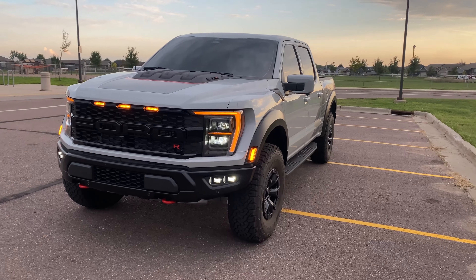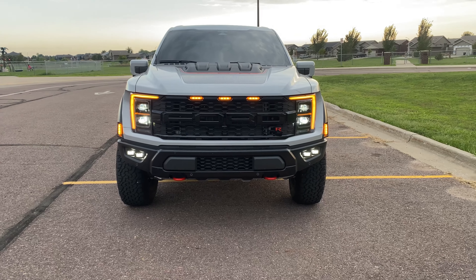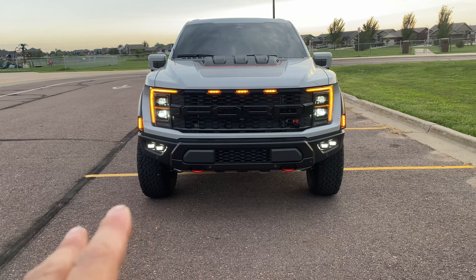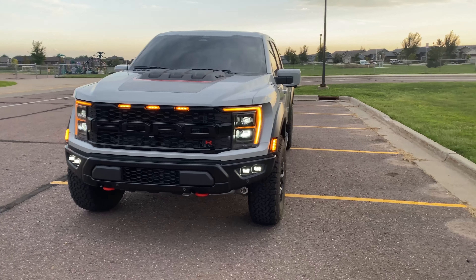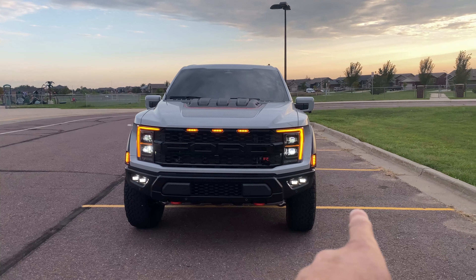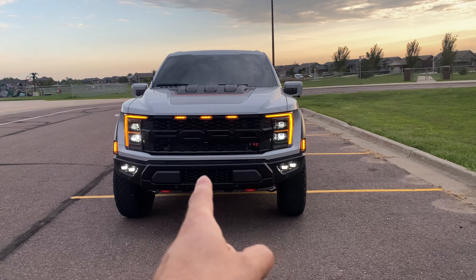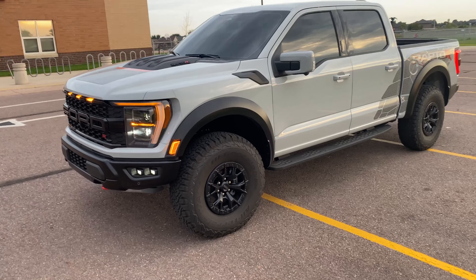We're parked. They killed it on the front end — love the front end. But there's always a but. Say it's nighttime, you turn your headlights on and have the fog lights on, which you push the headlight switch in. Only the two outside ones work — you have to flip the auxiliary switch to get the inside ones to work. I feel like they should have had them both turn on together. I don't know if they had to do that for legal issues. The reason I care is, if it was just a nighttime thing I wouldn't mind, but say it's daytime and you leave the auxiliary switch on — the two middle ones are going to stay on all day. So you always have to remember to flip the switch. It's kind of like having to remember to turn headlights on. I know it came with the covers, but I'm too scared to leave them on because someone might steal them.